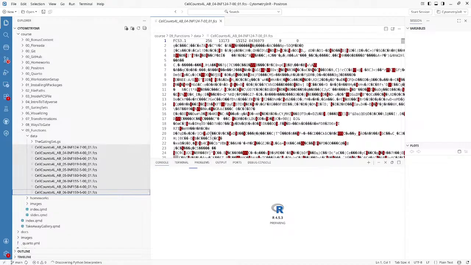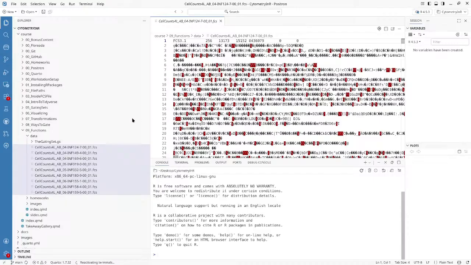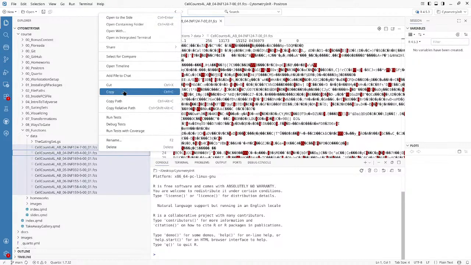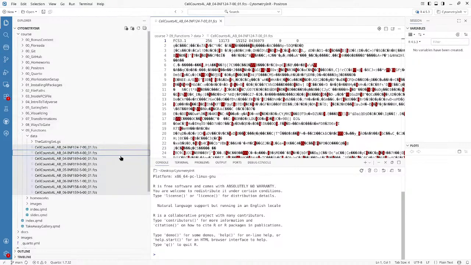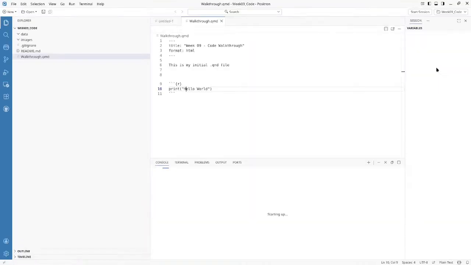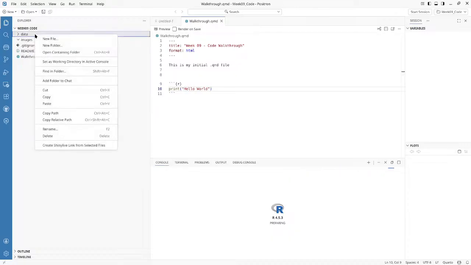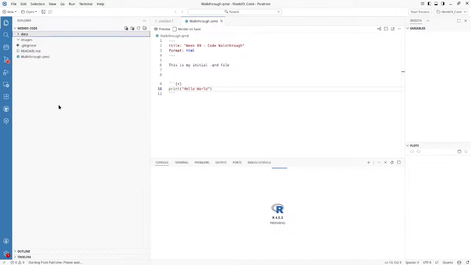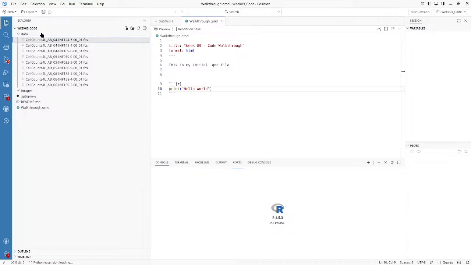Obviously, Positron doesn't really know what to do with .fcs files. It's very similar to most bioinformaticians. They don't know what to do with the format. So let's just go ahead and copy. And now that we have it copied within this folder, we can then navigate back here and go over to that recently opened week 9 repository we just created. This is where we had left off. And as you can see, we can now just go ahead and hit paste. And sure enough, we now have our data set available.